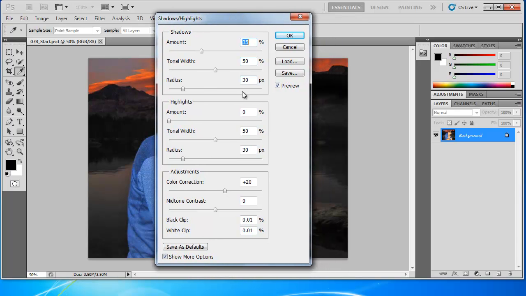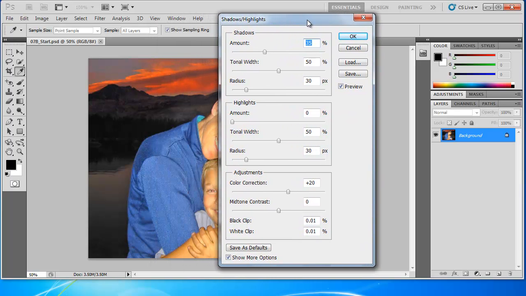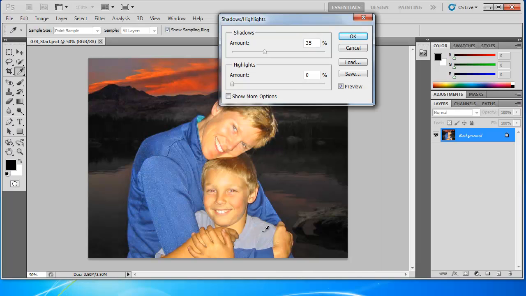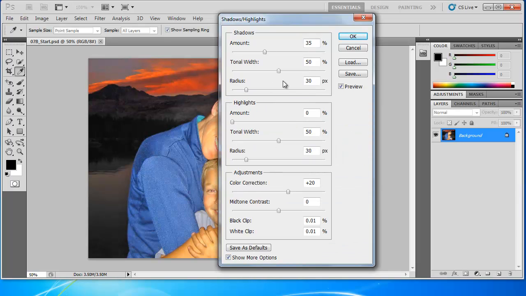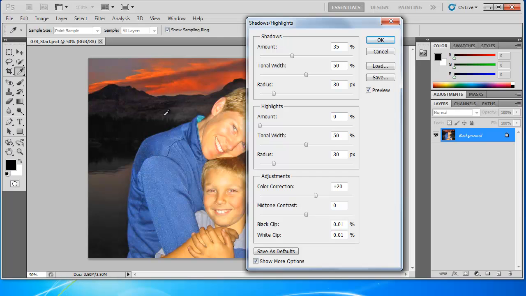You have a sub panel right here, and let's mess around with some of these adjustments and let's see what happens. I'm going to make sure I slide this over. If you don't get this panel, your panel probably looks like this. Click on the show more options and you'll get the whole entire panel. The other thing I would tell you is to make sure that the preview check is on in that panel as well. All the preview does is allow whatever adjustments we change within this panel to automatically happen to the picture.